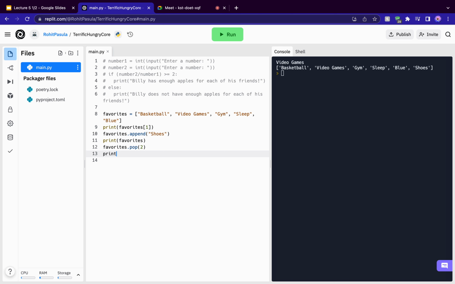Now, if we print out favorites, it should be basketball, video games, sleep, blue, shoes. Now, run. There you go. It removed gym, the third item, by doing dot pop 2. Took out the second index. Second index was gym.